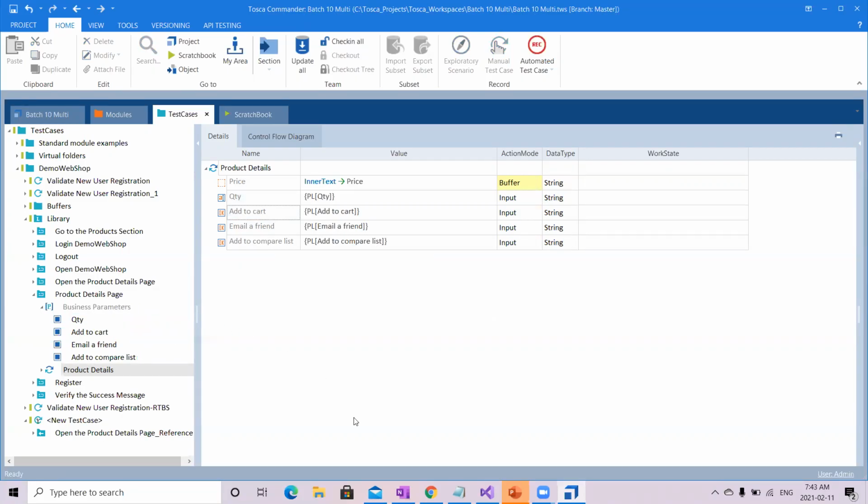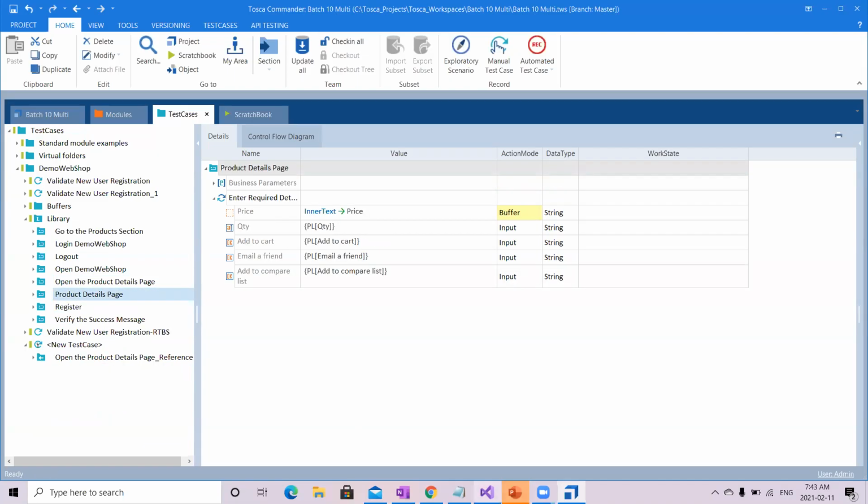Okay. So these are the things that you can pass. We'll just say enter required details, something like this. And now if I want to pass my quantity as something, I'll pass it here. So it will update over there and then it will click on add to cart. Then that's okay.